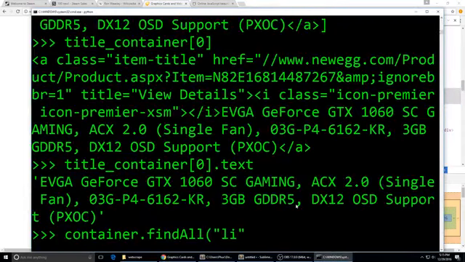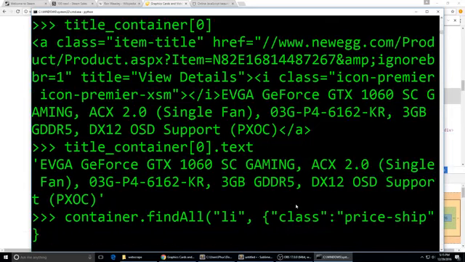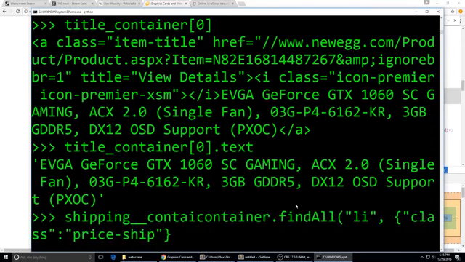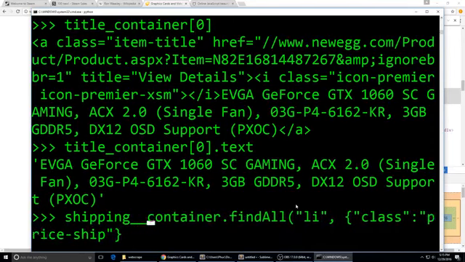Yep, li, comma, class is equal to price-ship. Okay, and this will give me hopefully a shipping container. Shipping_container.